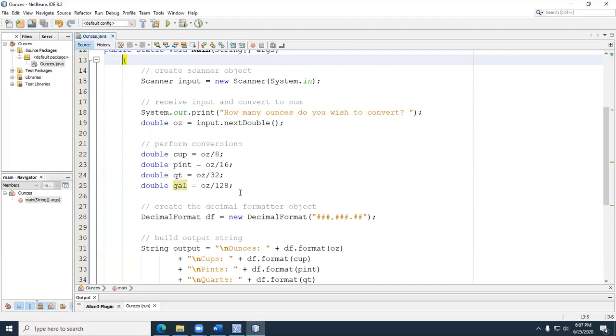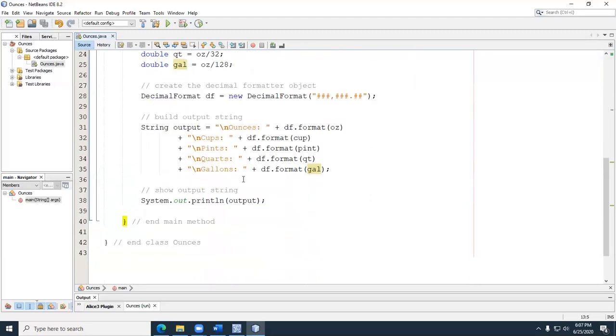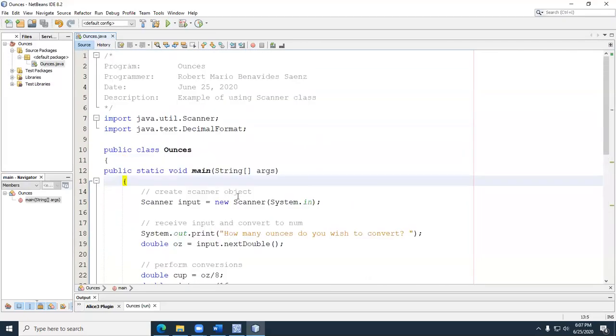Remember, in computer science, we have an algorithm, which is the steps that we go through to solve our problem. And sometimes these steps are a little bit different depending upon who is building the solution. And of course, the solution depends upon the problem definition.